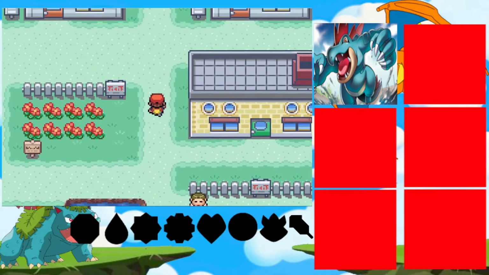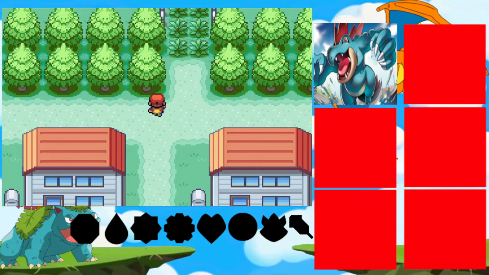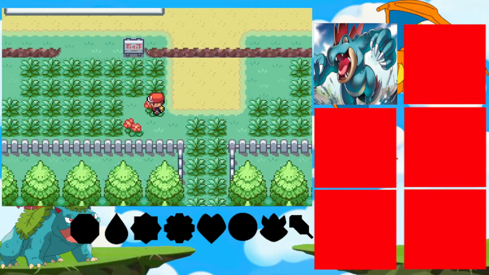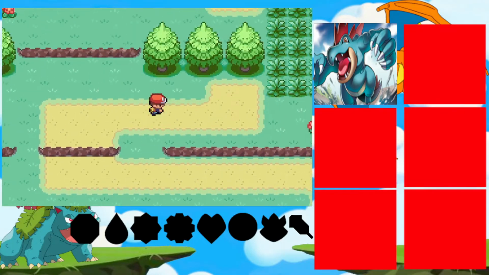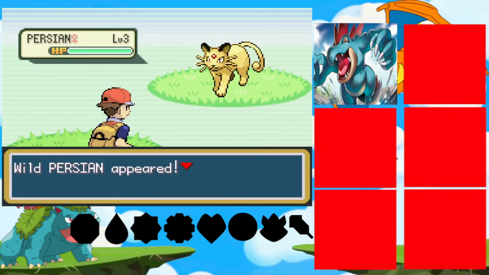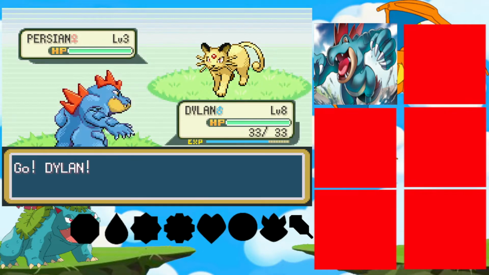Okay, we've delivered our parcel. Let's go ahead and get our very first encounter, our day one encounter. Let's go. Come on. What are we going to get in Route 1? Let's keep it moving forward here because we can still make some progress. I'm surprised I went through extra grass there and still didn't get an encounter. And what are we going to get? Persian. Persian is not bad. It's a Normal type, so it's only weak to Fighting.